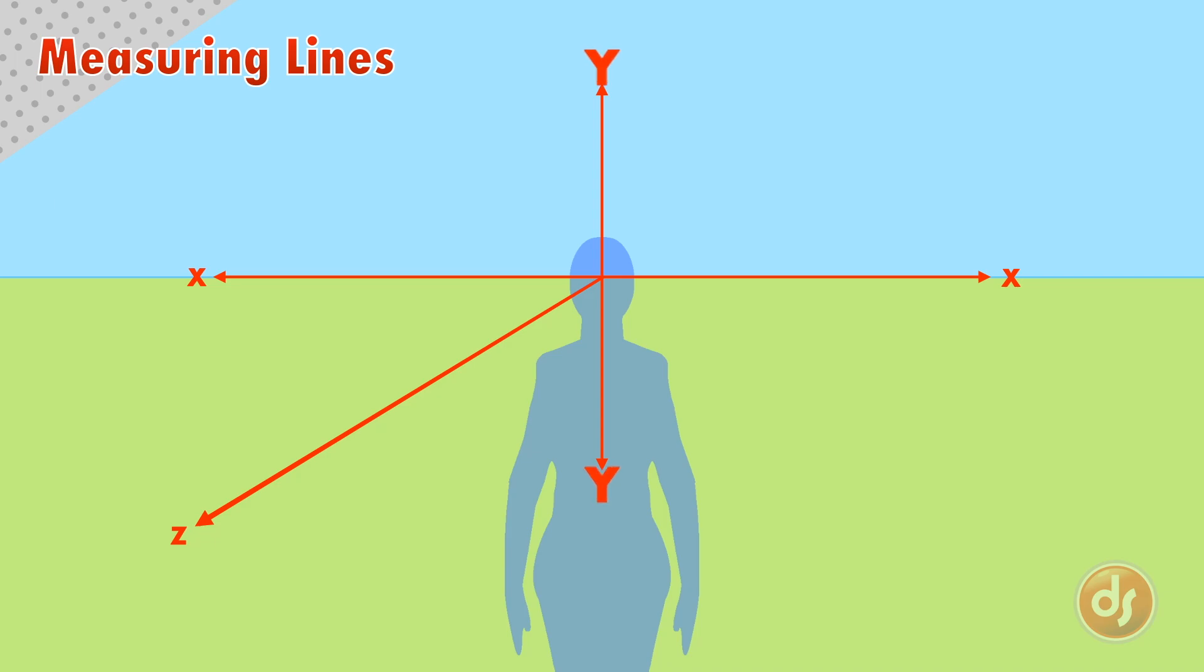The same is true for the Y axis. It is a vertical line perpendicular to the horizon, and an object moving up or down is not traveling in perspective, so the object remains the same size. This means we can also divide the Y axis with simple measurements. These principles will allow us to use the measuring line to create specific complex shapes in perspective.